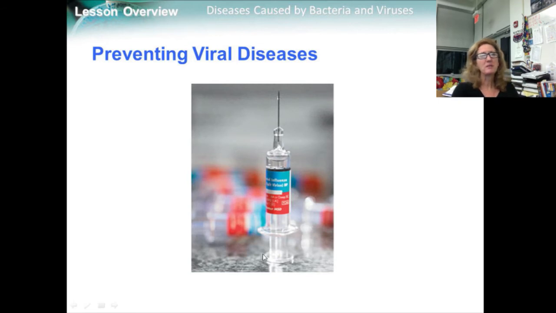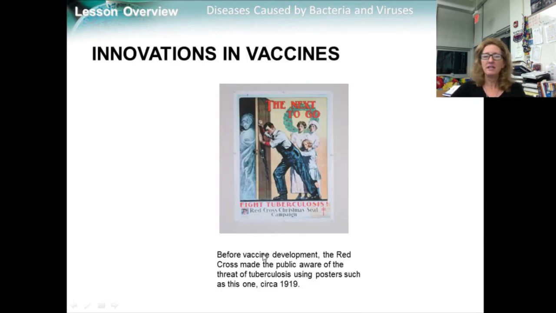In most cases, the best way to protect against viral diseases lies in prevention, often by the use of vaccines. Many vaccines have been developed in the last 3 centuries. Today, there are vaccines against more than 24 infectious diseases. In 1796, Edward Jenner performed the first inoculations against smallpox using the less harmful but similar cowpox virus. In the 1880s, Louis Pasteur developed vaccines against anthrax and rabies. And in 1923, Albert Calmette and Camille Guérin developed a vaccine against tuberculosis.